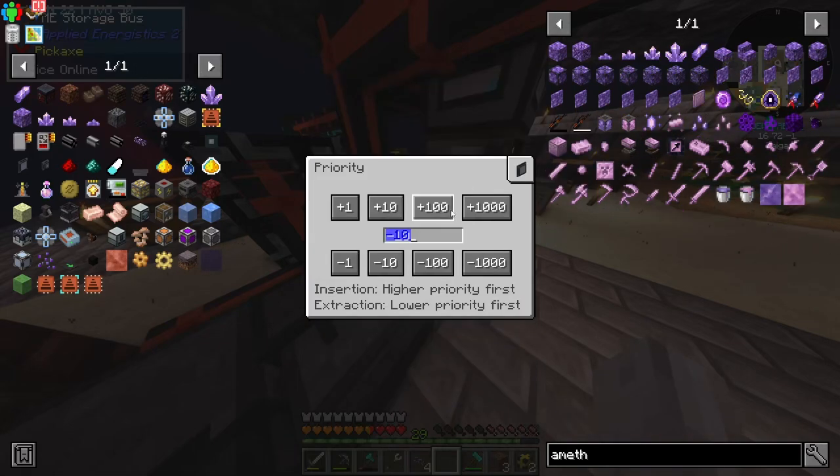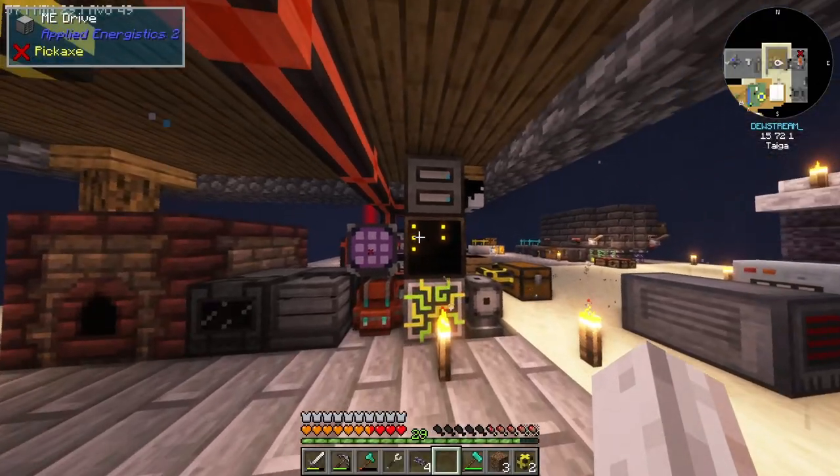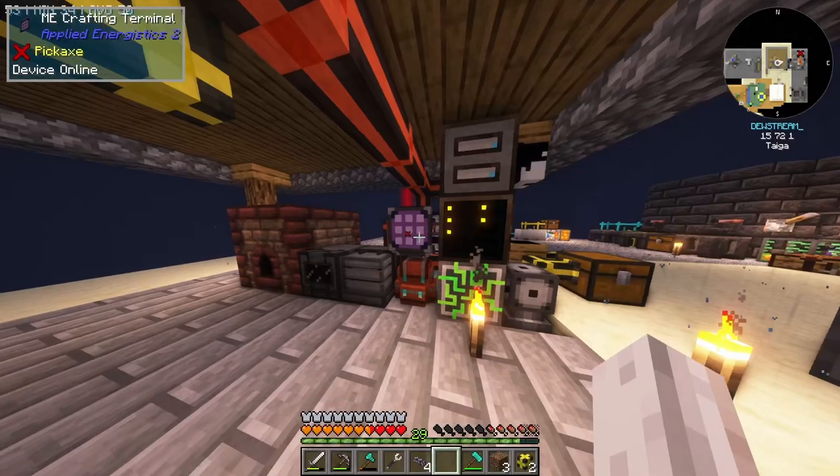Well, I realized as well, I should increase... Wait. Lower priority first for extraction. Yeah, okay, no, I know. We're good. I was a bit confused because this one has 58 out of 60. Oh, but it's full in the other aspect. Yeah, that makes sense, I guess.